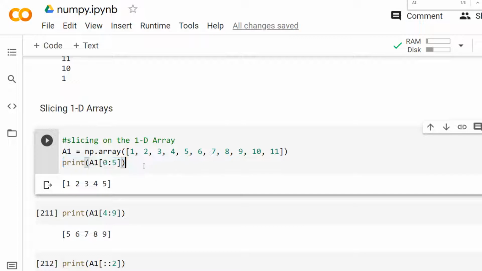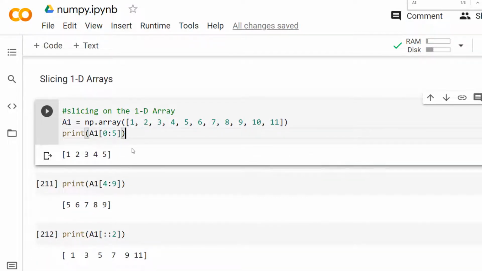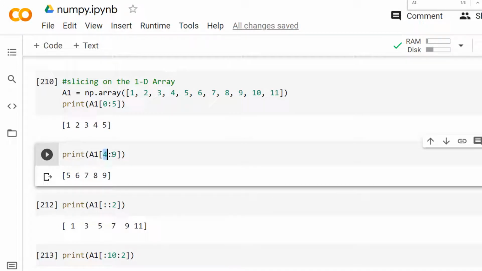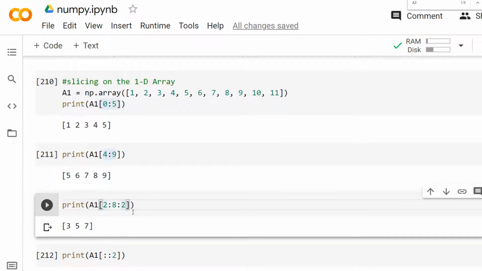So this is how we can use a slicing operator to access a portion of the elements from the array objects. Now look at this example. We are using 4:9, which retrieves the elements at index 4 to index 8. You need to remember that the end index is not included, it is excluded. It is also possible to use a step counter along with the slicing operator. When the step counter is not used, then it is by default set to the value of 1.